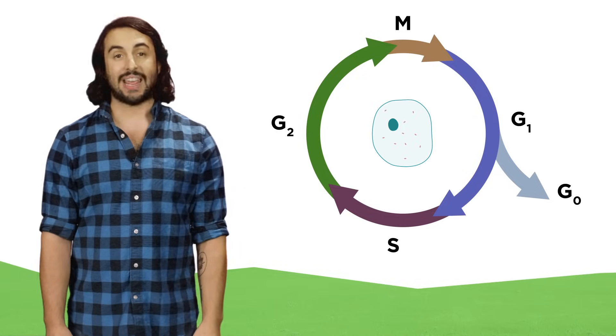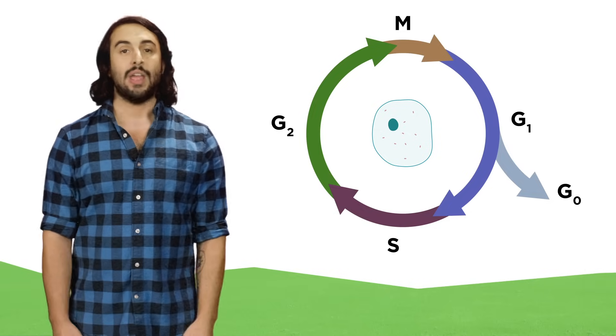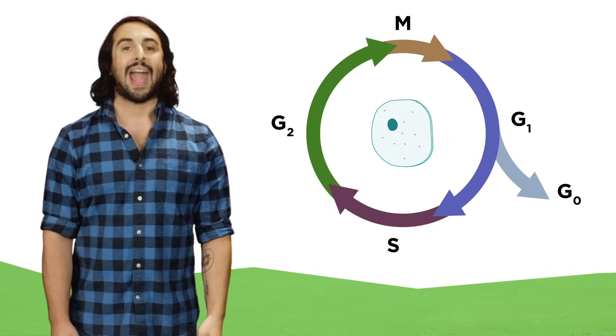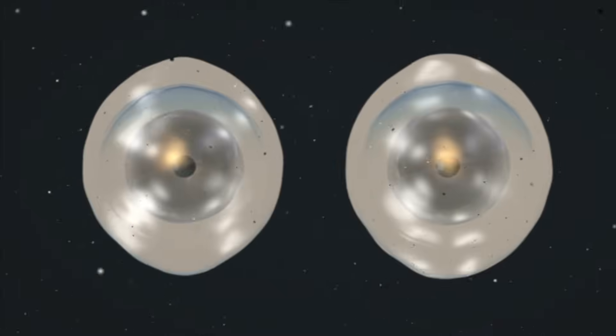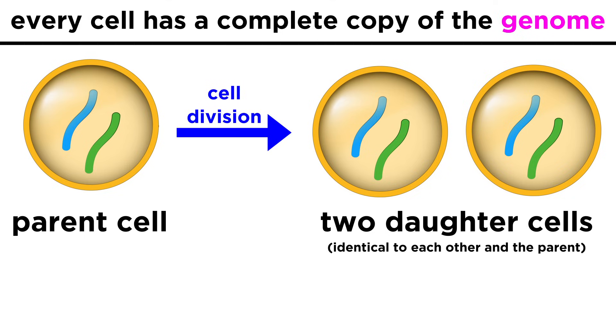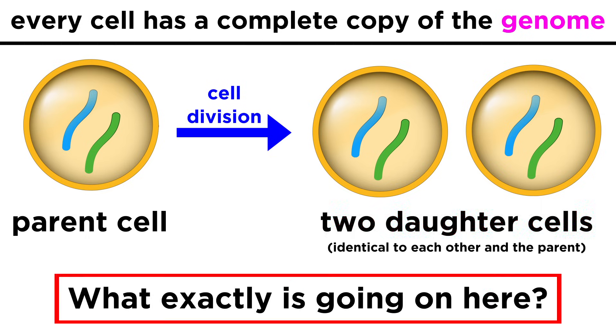The cell cycle is the series of stages that a cell goes through in order to copy all of its genetic material and eventually divide into two daughter cells, which is how prokaryotic life initially proliferated billions of years ago. This is also how new cells in our bodies form to replace the old ones. When cell division occurs, each new cell has a copy of all the genetic material, and these daughter cells are completely identical. So how does this work? How do we get two cells from one?